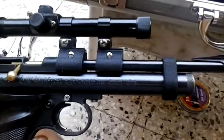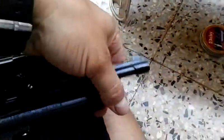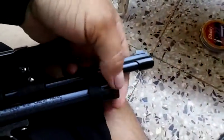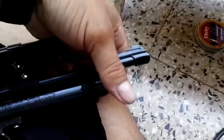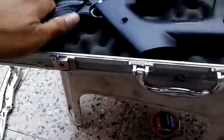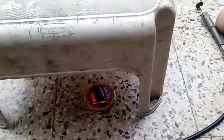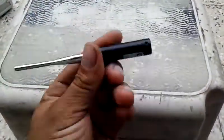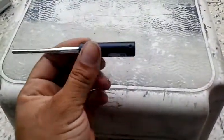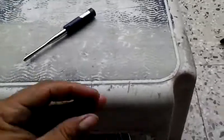The way I'm gonna do it — we're gonna take the end cap off here for the CO2. We're gonna put this away because we don't need it for now until we get to shoot it. You're gonna need a laser bore sighter, preferably from NC Star, which is what I'm using — they're actually good.